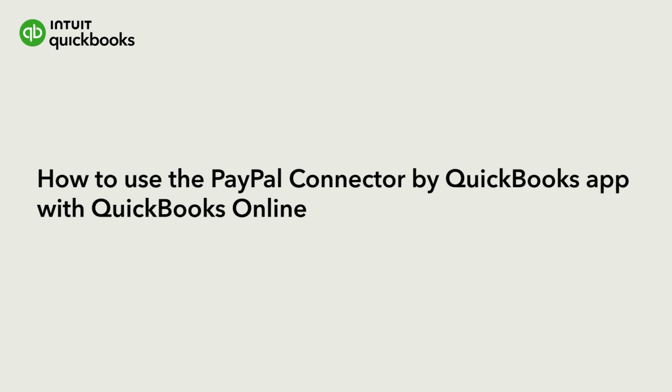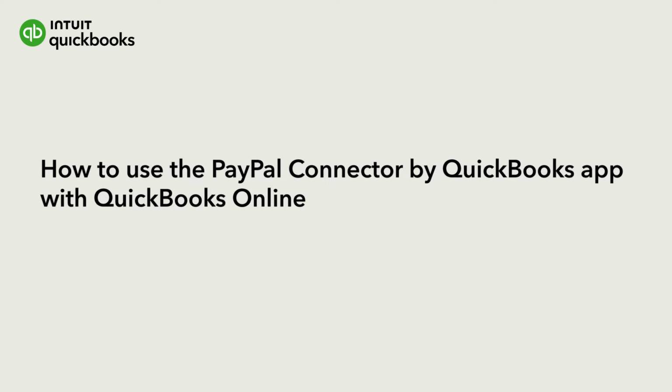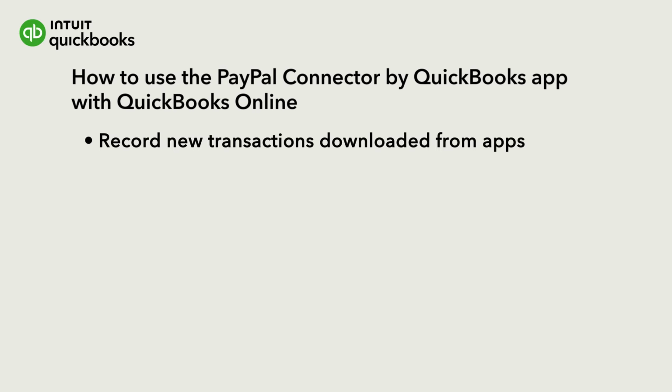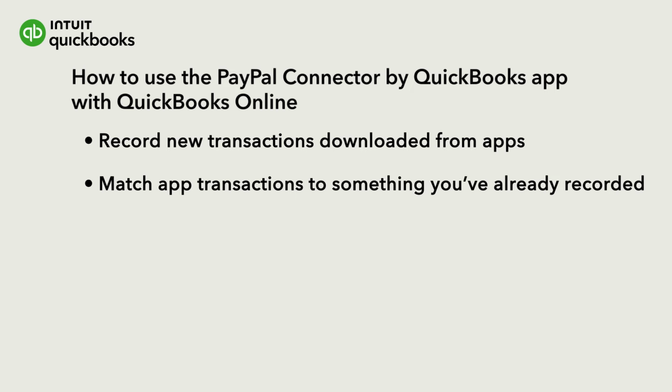If you use PayPal to process your sales and purchases, you can save time by automatically downloading your app transactions into QuickBooks. Let's go over how to record new transactions downloaded from the PayPal Connector app, and how to match them to transactions already in QuickBooks. Before you can download and add transactions from PayPal, you must connect it to QuickBooks. Watch this video to learn how to do that.